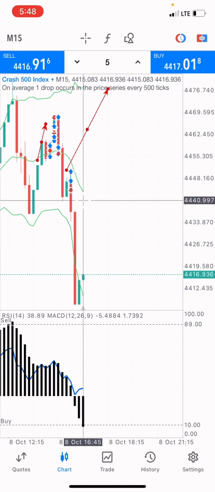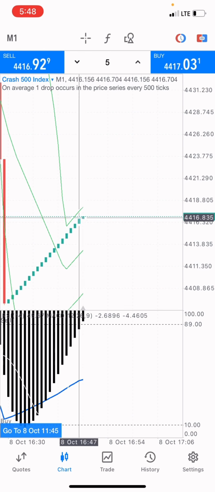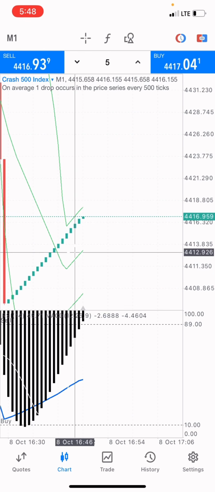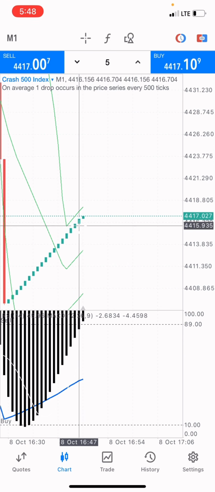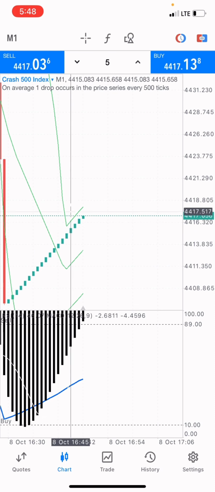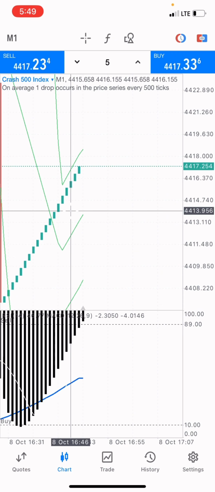Okay, if the three lines are facing down on the 1 minute time frame, we're not going to see it right here. On the 1 minute time frame, it is going to continue looking up, right? So a lot of you guys, or may I say some of you guys, might say don't use indicators while trading, because it's not going to give you an accurate trading strategy. But you can see, guys, these indicators actually help us traders to know if a trade is going well in our position, and it also helps us predict how the market is going to be.